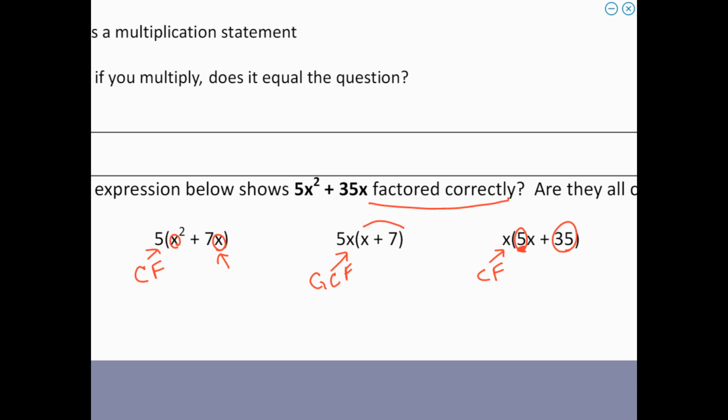Okay. So to be factored correctly, this should not be able to have any more common factors in it. It has to be as little as it can be. The only thing that they both can be divided by is 1. Okay. Does everybody understand now why the middle one is the correct one, or considered the correct one, versus the other two?